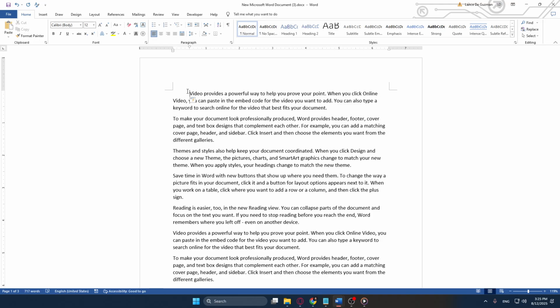Before we wrap up, here are a few additional tips. If you find that the default tab spacing doesn't suit your needs, you can adjust it. Head to your toolbar and click on Paragraph Settings, usually represented by a small arrow icon in the corner of the paragraph section. Here, you can customize your tab stops to fit your specific needs, letting you control exactly where each press of the Tab key will take your cursor, perfect for aligning text or creating columns within your document.